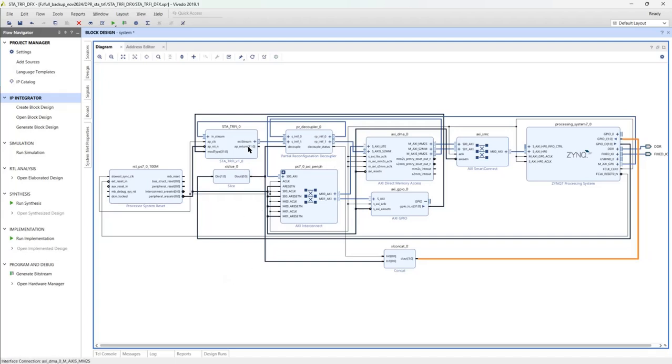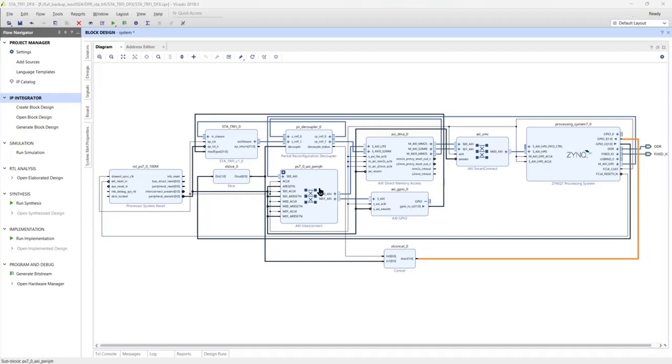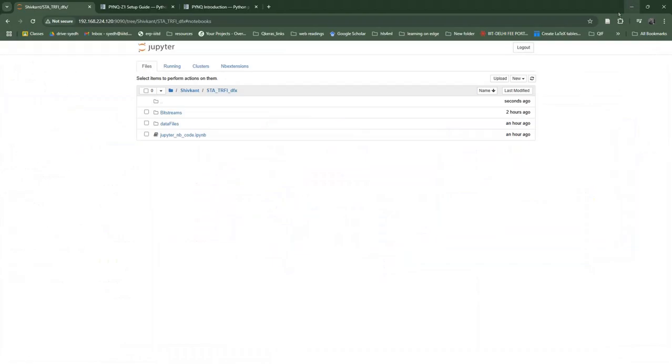After this initial configuration, we can move forward with the hardware design that we had already discussed before, how to generate the bit streams, the full and partial bit streams. So this is the hardware design for the DFX that we have to take care of. Now once the bit stream is done and all the bit stream files are generated, we go to the Python flow, so let's go there.